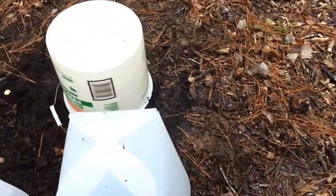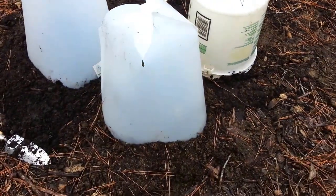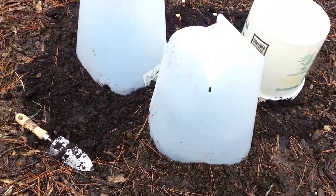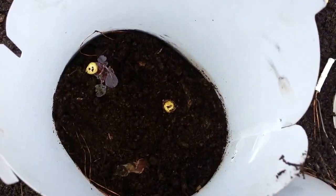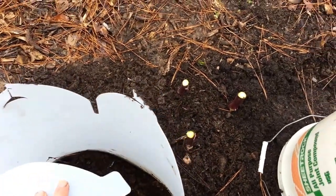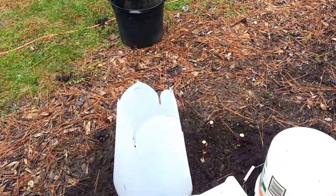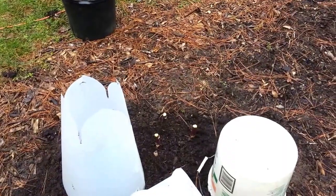This is the plastic covered up, as you can see. I piled some dirt around the sides to seal them up, and also some inside to really get a good seal on the bottom to keep that heat in. You can see on these I did three per container. We're gonna have some 15-degree nights — tonight actually — that's the reason I'm getting out here and doing this. We'll see how it works come springtime.